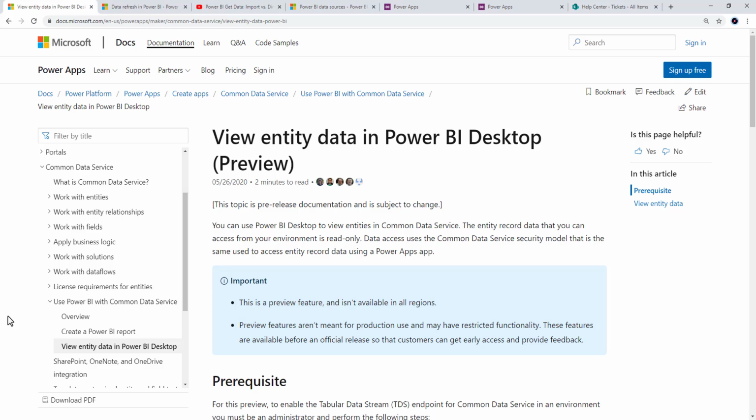In today's video, we will look at how Power BI and Power Apps can work together. One of the recent announcements around Power BI Desktop, which is currently available in preview, is the ability to perform direct query on the Common Data Service. So I'm actually going to showcase the demo today leveraging this feature and also show you how you can apply this to other scenarios as well.